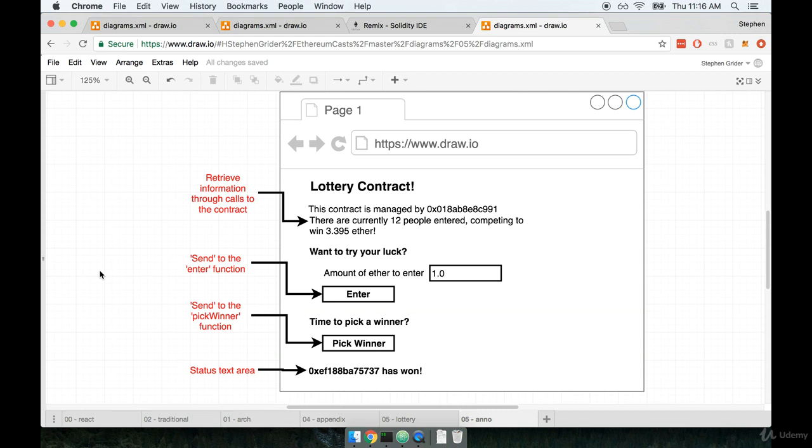So we need to make sure that our users are reasonably aware of what is going on inside the contract as they start interacting with it. And for that, we want to show them some status information and say, okay, we're currently entering you into the contract, or maybe after clicking on the pick winner, we then say, okay, a winner has been picked and here's who they are, or whatever it might be. Essentially, we just want some practice of informing our users about when a given operation has been completed.